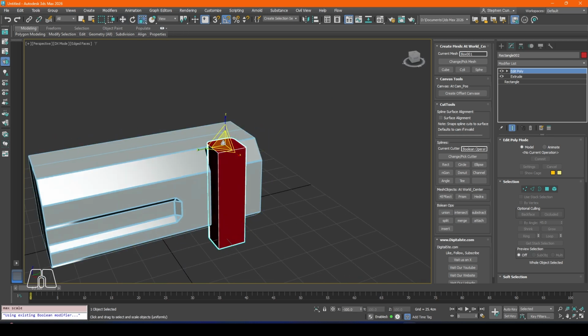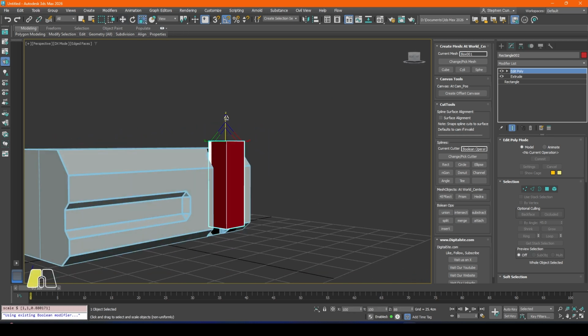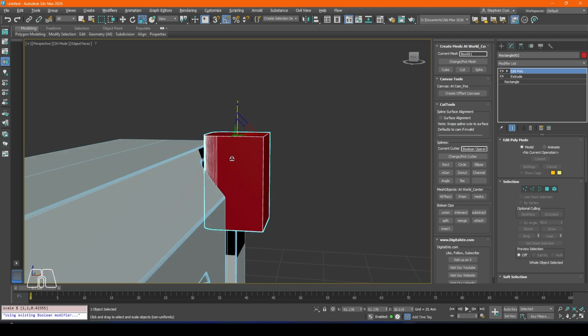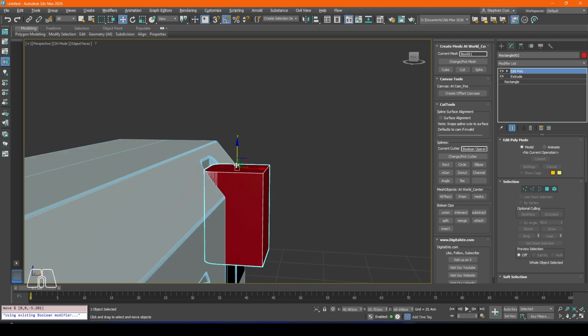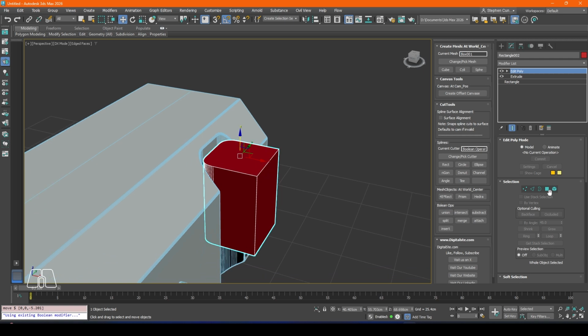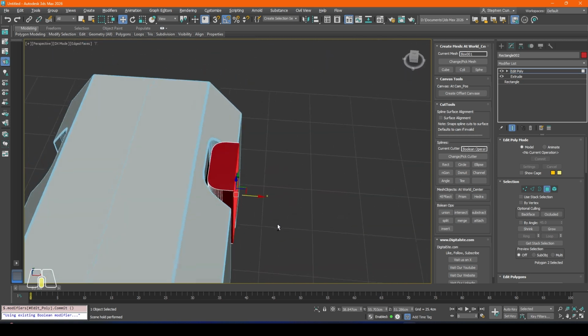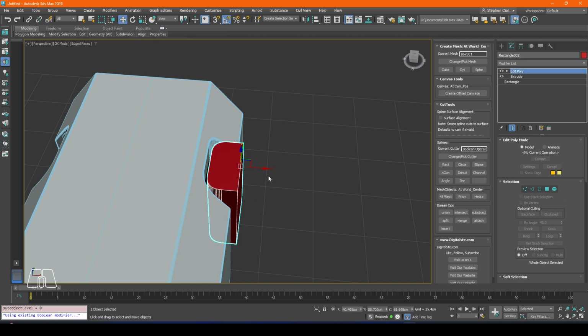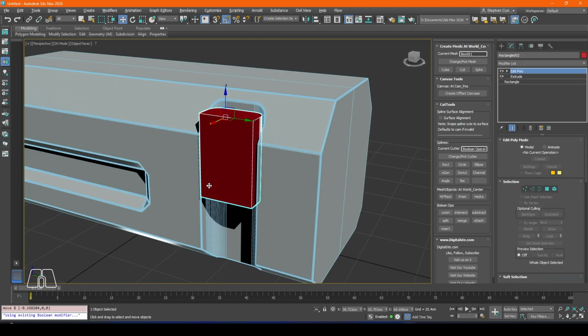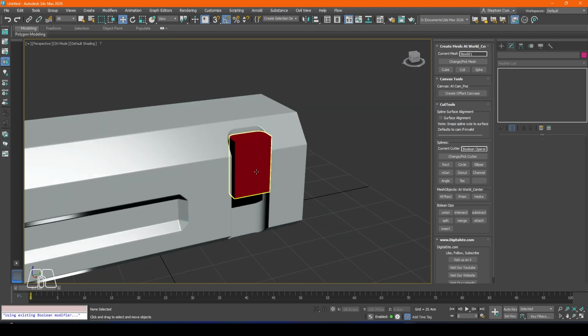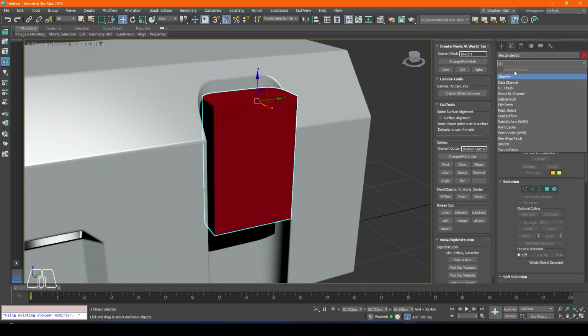So we could potentially scale this a little bit, bring it in like this, and then we can have it maybe as a bit of detail on there. We've got the edit poly as well, so we can edit this. At this stage, you can collapse these stacks as well. It's really important to think about the stack, because if you're doing a lot of these cuts, the stack can become quite busy. And depending on your computer, if you're running quite a lot in here, it can cause some issues a little bit later on.